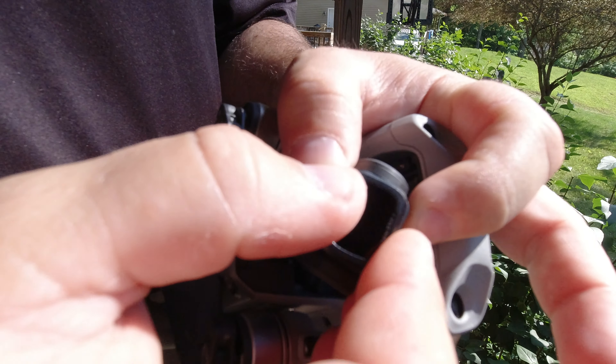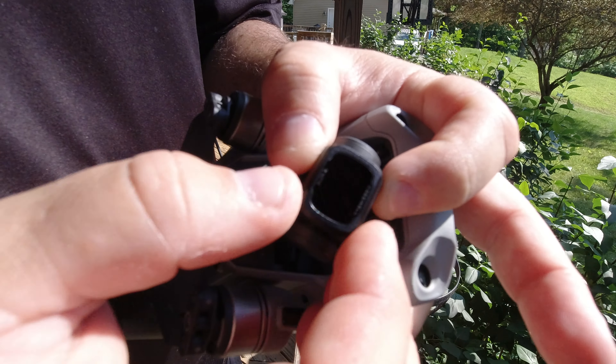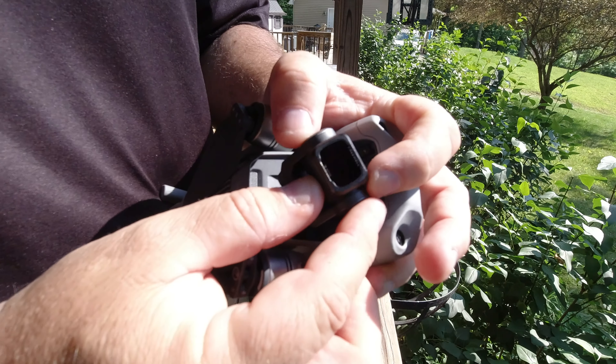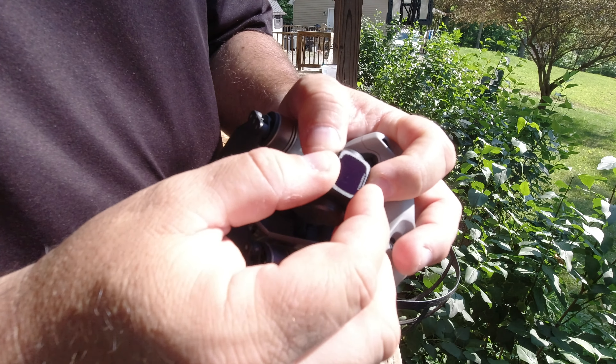One thing I want to throw in before I forget: for those of you that have ND filters for the Mavic Air 2, I noticed when I put my ND filter on it felt a little loose — it was a little sideways when I took the gimbal cover off after I'd already put it on for today's shoot. It was crooked just a little bit. When I straightened it back up and made sure all the prongs were inside the connector to the lens as they should be, it still felt just a tad loose. Anybody else experiencing that? Let me know your experiences. Again, fully endorsed Freewell — love them.